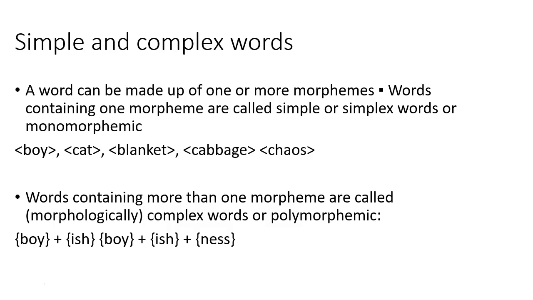Words containing more than one morpheme are called complex words or polymorphemic. Sometimes you hear multimorphemic as well, but polymorphemic is more usual in fact. So we get things like boyish. Having a kind of quality of being a boy. That's what the ish means. And we can see that ish is a productive suffix because we can say things in English like, I'll meet you at 6-ish. Was the concert good? Well, it was good-ish. It was approximating good. Approximating 6 o'clock, I will meet you. Having the approximate qualities of a boy.